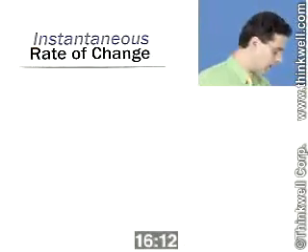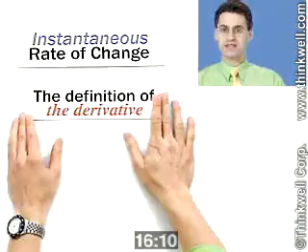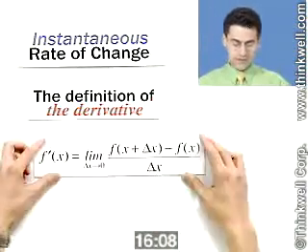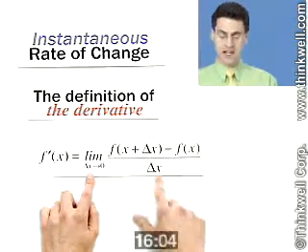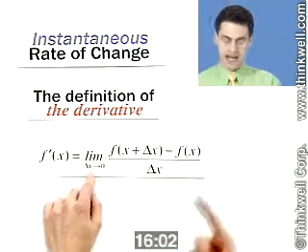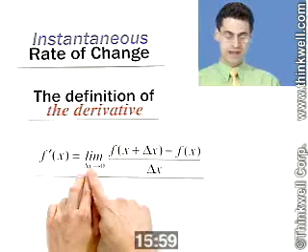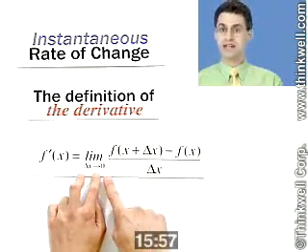The answer is what we call the derivative. And what's the derivative? It's the limit as delta x goes to 0 of f of x plus delta x minus f of x all over delta x. Looks pretty confusing, doesn't it? It's just rate. It's distance over time, but now I'm letting the time go to 0. Not a big deal. So that's the derivative. Bingo. We're done with the first question.